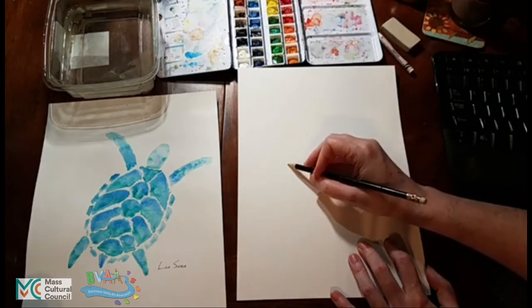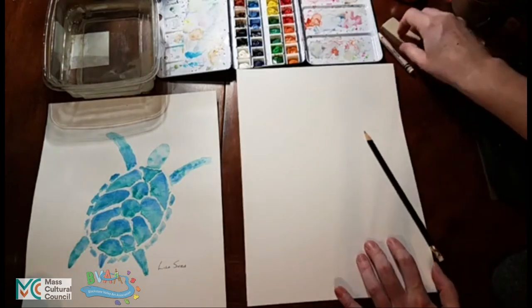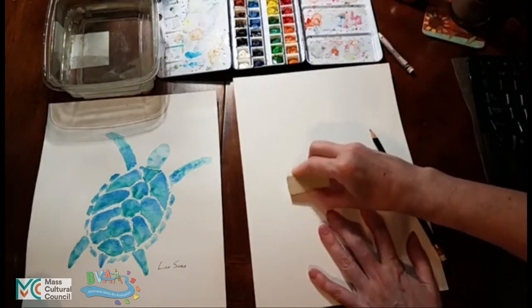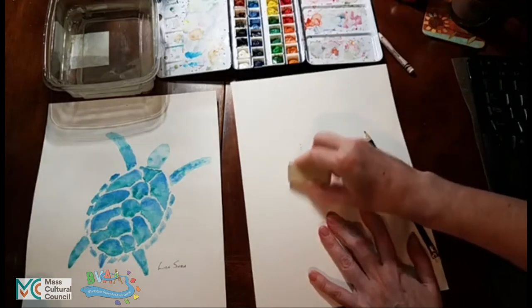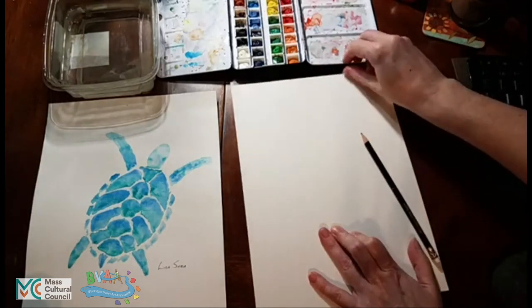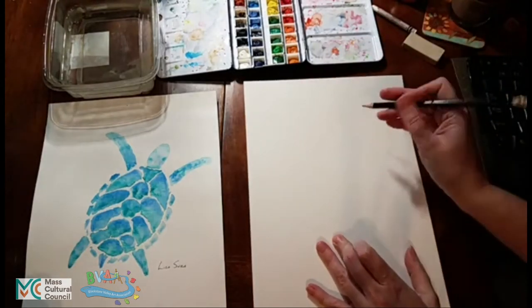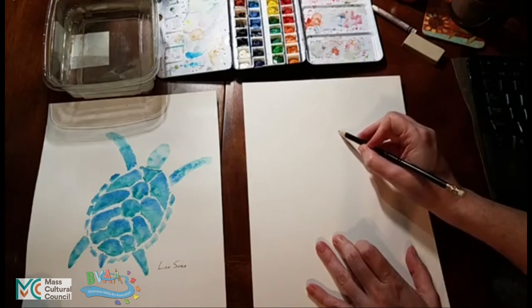I used to draw a lot of these turtles, and I haven't drawn a turtle for a while, so it might take me a couple of times, but that's all right. Get the sense that I want to go for. One around.